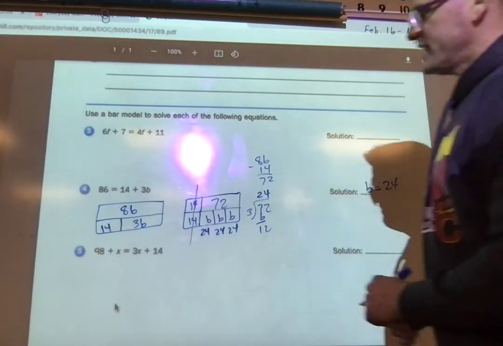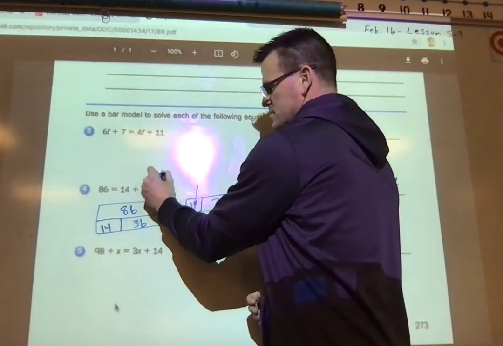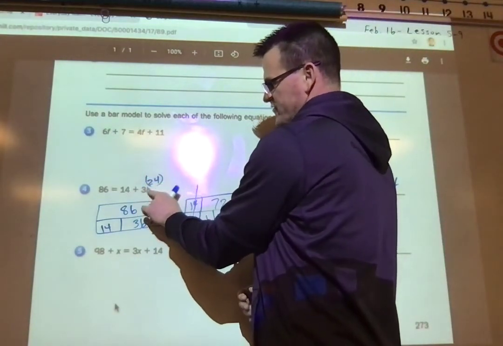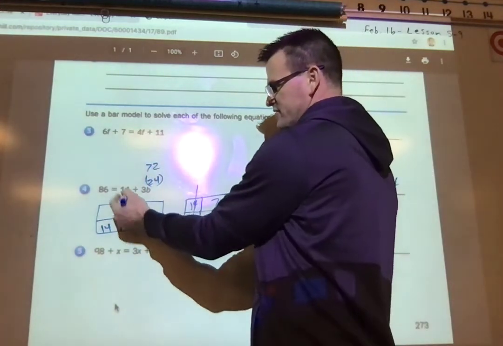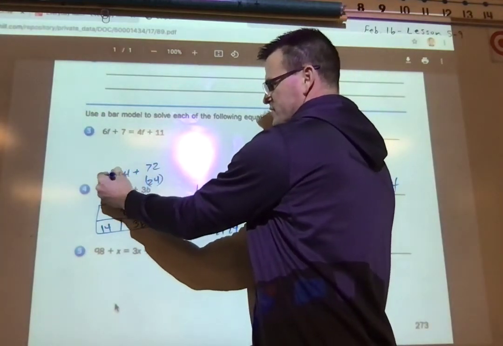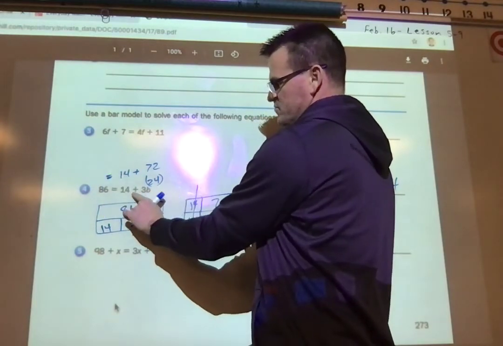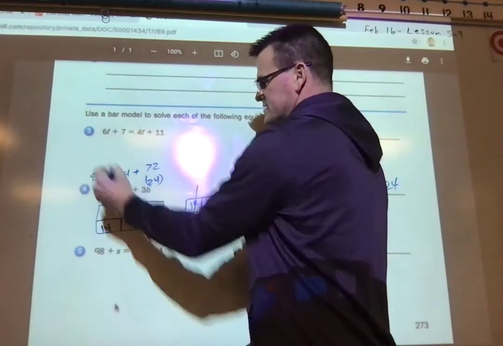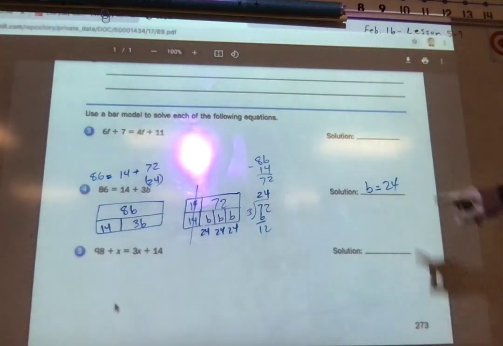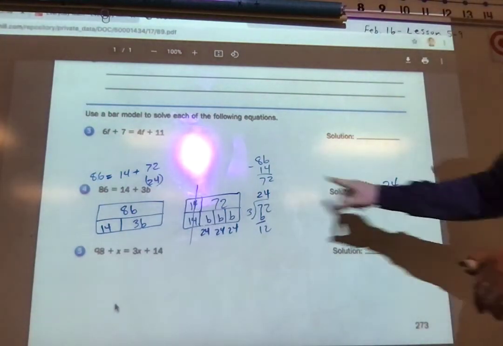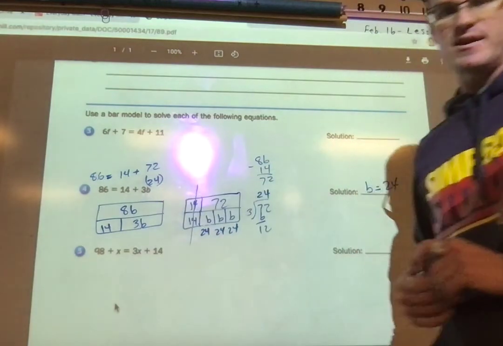Again, I could go plug it in here to make sure. Do my substitution. 24 times 3 is 72. I multiply first when I do my PEMDAS order of operations. So I'm left with 72 plus 14 has to equal 86. And I know 72 plus 14 is 86. So I know my answer is correct. And we plug it in. If it works when I substitute it in, then I know I'm right.